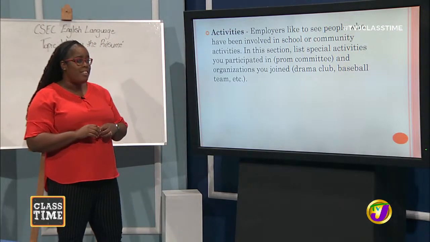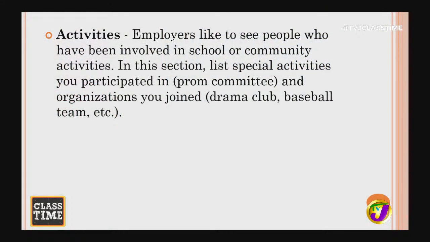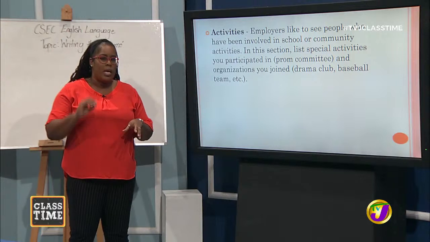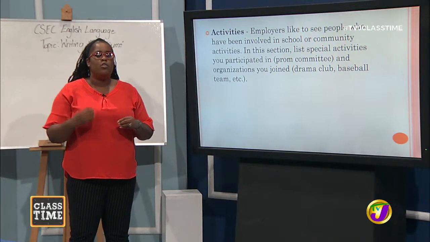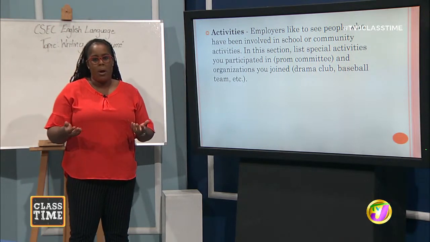All right, activities. Employers like to see people who have been involved in school or community activities. In this section, list special activities you participated in: prom committee, and organizations you joined, drama club, baseball team, etc. Now, why are these things important? Remember, if you weren't active in school, it may give a hint as to how you will be when you're working at a particular organization.